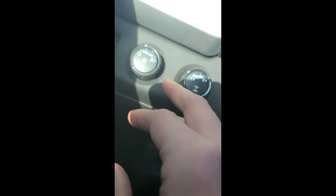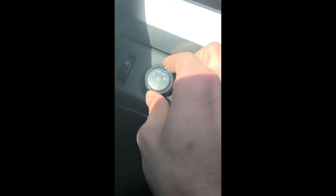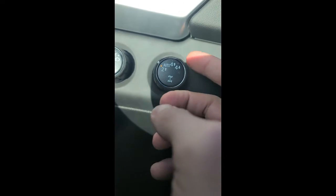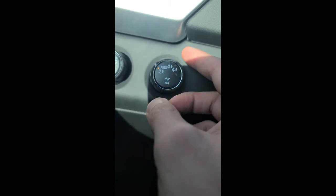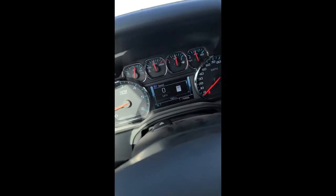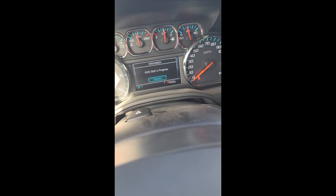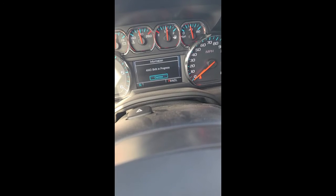All right, so we're going to start on the left side of it. Obviously, we're going to have automatic lights, which in the event that you turn on your vehicle and you want to turn off your lights, you're just going to slide it to the left and it'll turn off your lights. Obviously, you can go to running lights and you can go to headlights as well. Next to that is going to be your transfer case controls for you to be able to go from two to auto, four high and four low, and you will get an indicator on the front when you are transferring to let you know that you do have a four-wheel drive transfer happening.